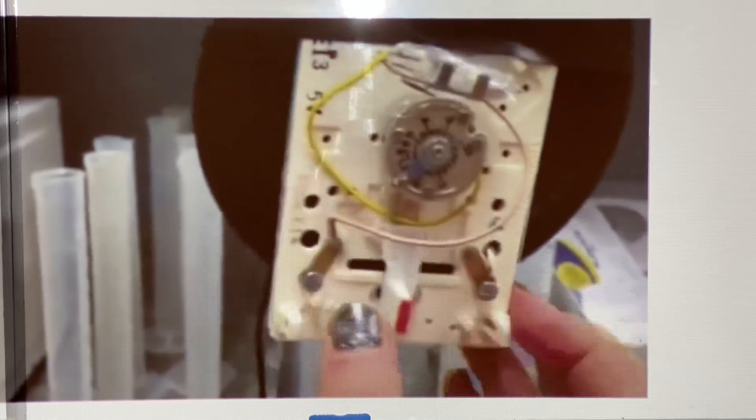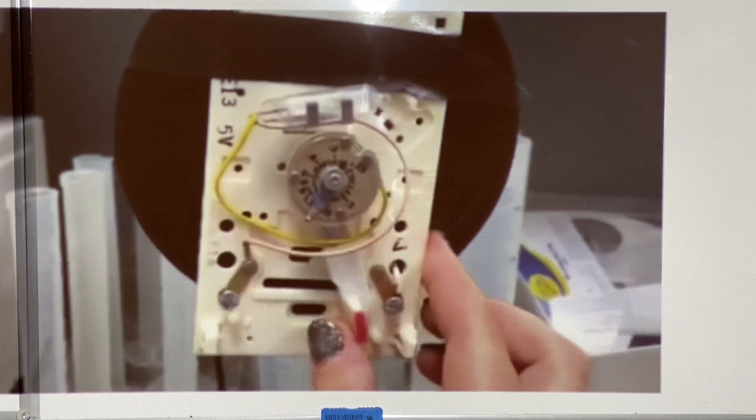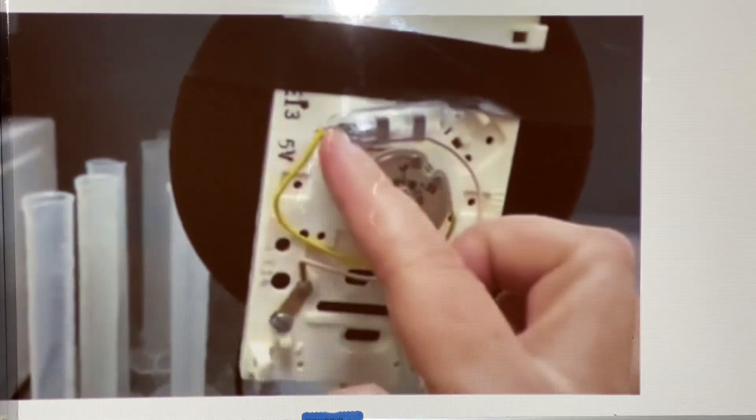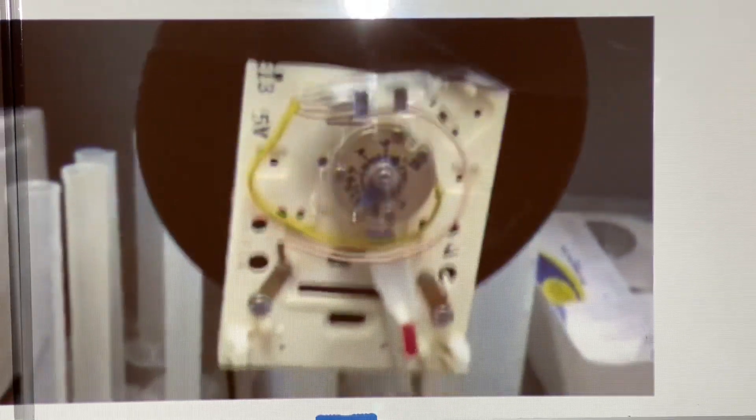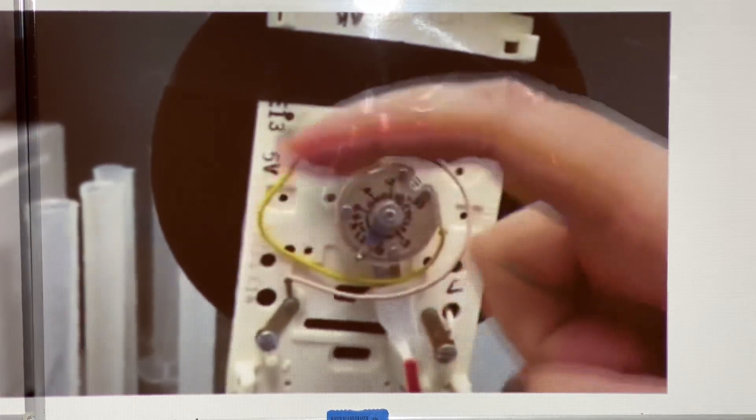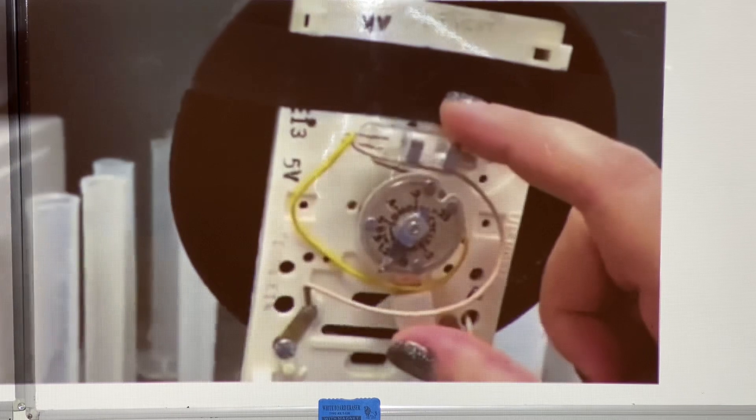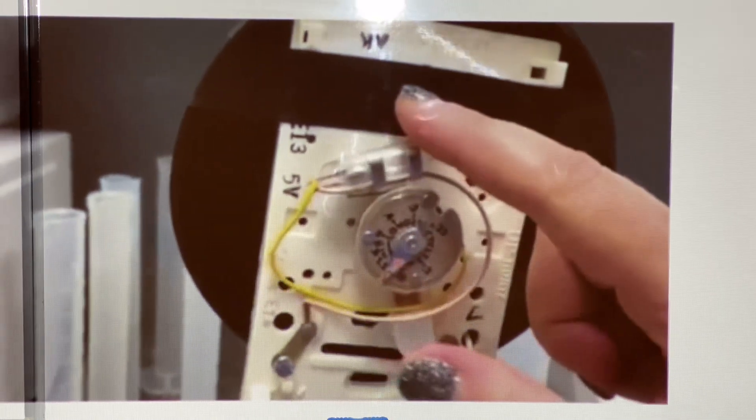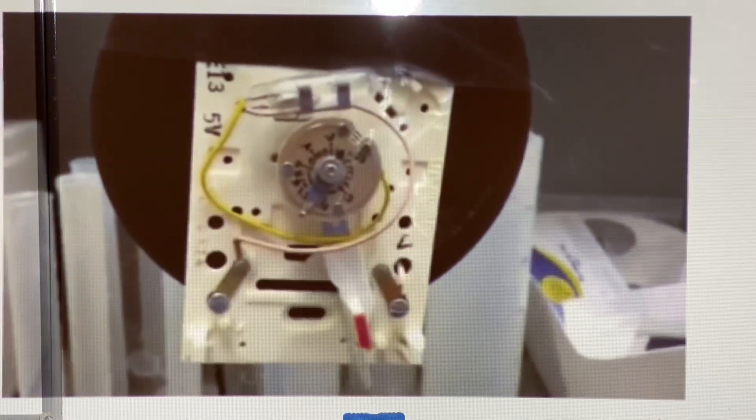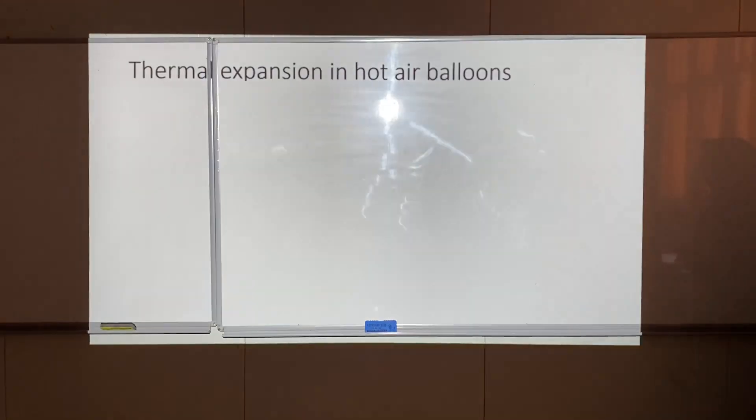When we want to turn the heat up, we turn it this way and the mercury bubble goes in to connect the circuit. The bimetallic strip will eventually heat up and uncoil, turning like this. When it cools down again, it slips back and turns the furnace back on.